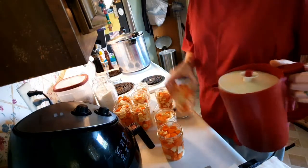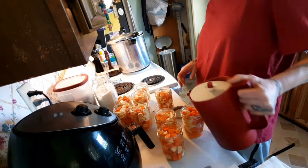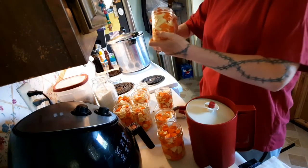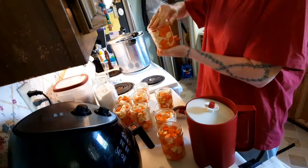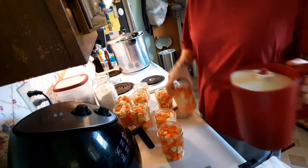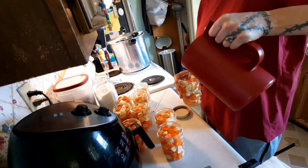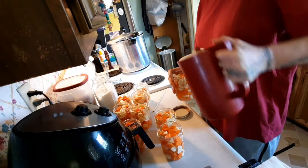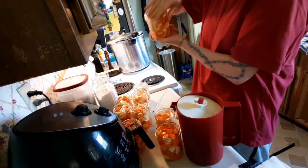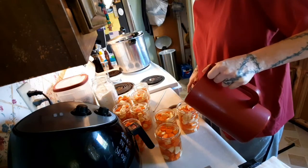But I've been trying to do this method because it seems like if you do it when it's halfway up, you get a lot of the bubbles out. I don't think you could do this on a hot pack because it would be mushy and you wouldn't be able to get a lot of it, but I don't know, it seems to be working right now.